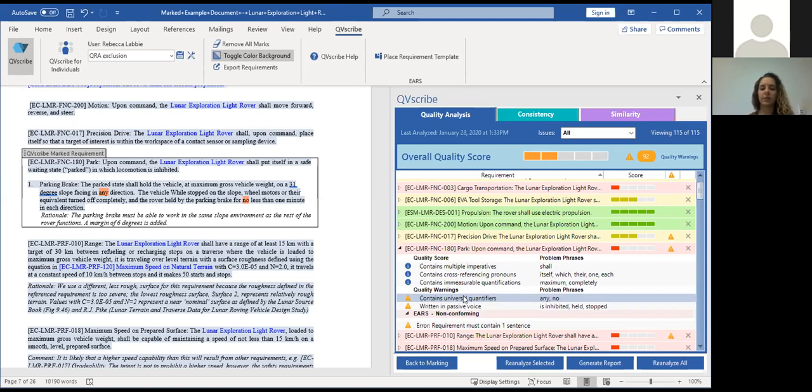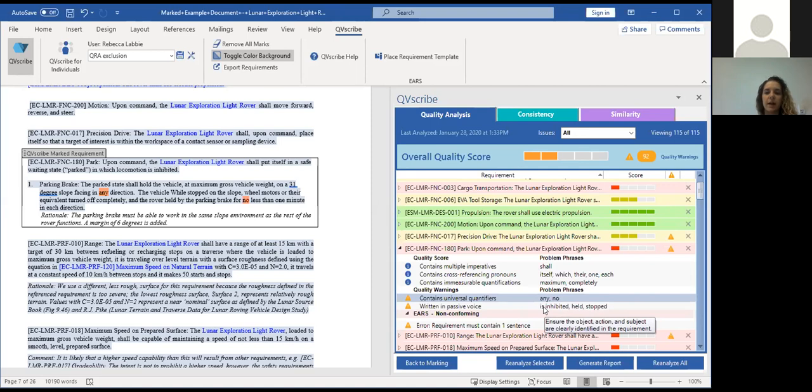This section here does not affect your quality score. It just highlights this little triangle here as a warning, and it will be located here in the QA Scribe screen. You will notice that some 5 out of 5s will have a 5 out of 5 quality score, but it'll still have a warning. That's because of the use of universal quantifiers, passive voice, or incomplete sentences.